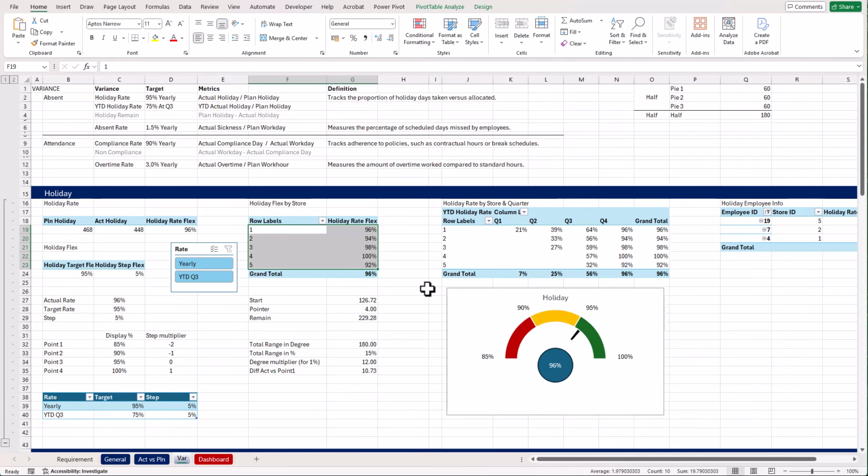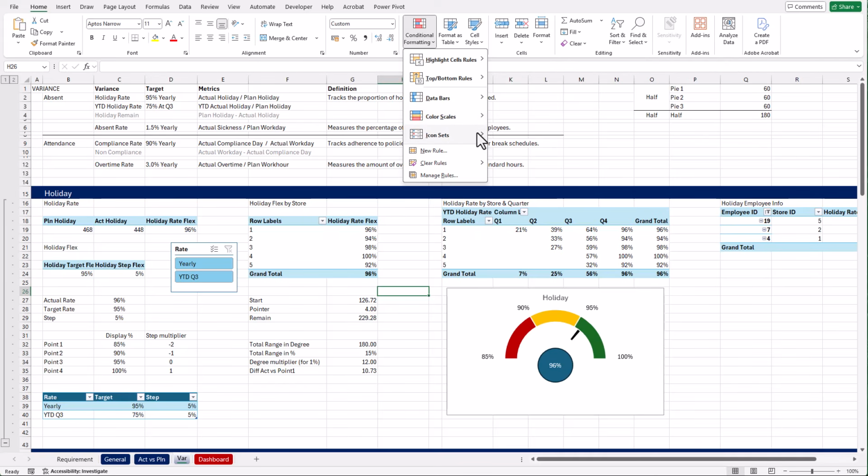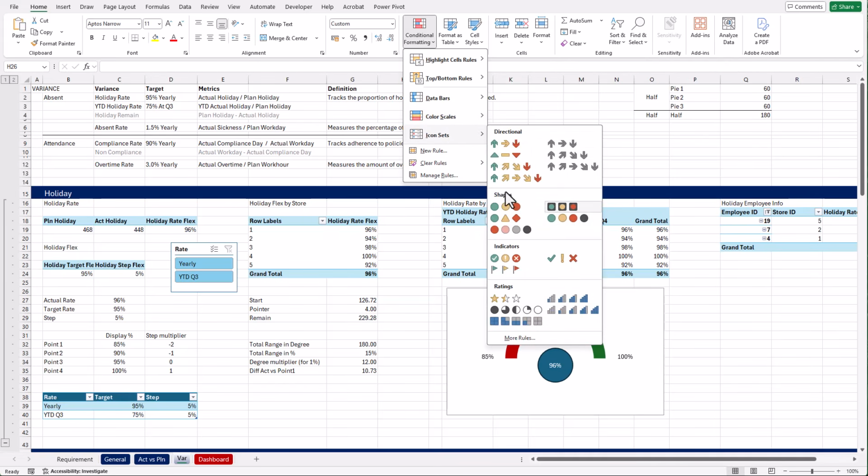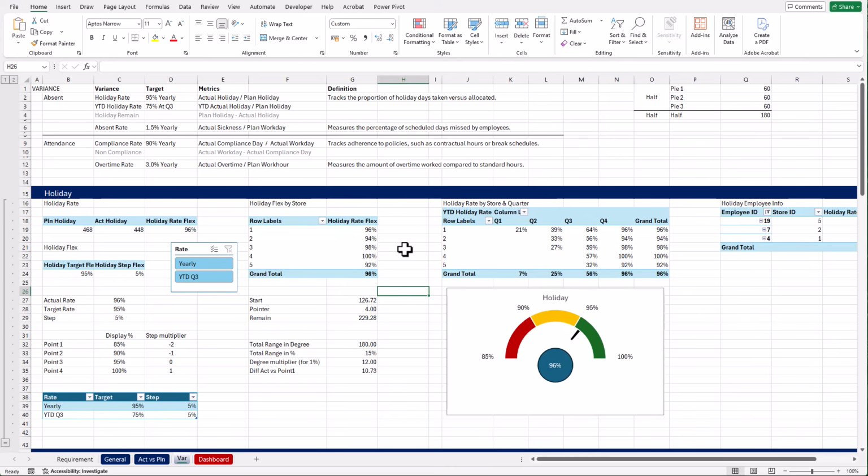And you might be thinking of conditional formatting. And you are right. These icons and indicators can really help us to quickly identify if the figures are above or below the targets. That is one way to do it. But today we're going advanced. We will be creating these icons within our data model, meaning that these icons will be added directly into the pivot table data model.